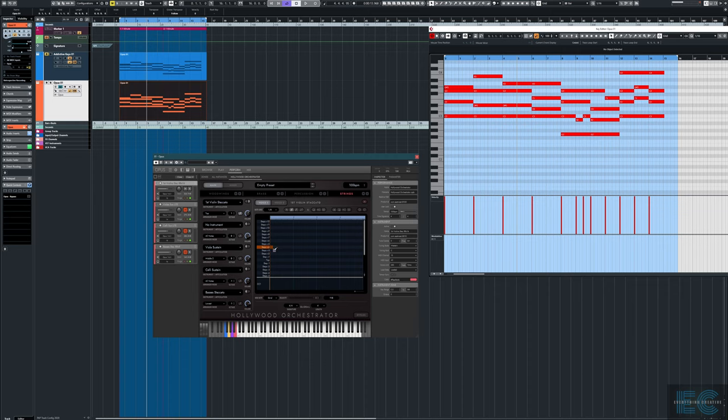We'll start on step four, and we're gonna kind of go down to the bottom. Then maybe we should have a quick listen to this while we're checking it. Actually, that's quite nice like that. So why don't we just leave it like that? It doesn't have to play the entire length of the thing. Let's have a listen to all that together now.